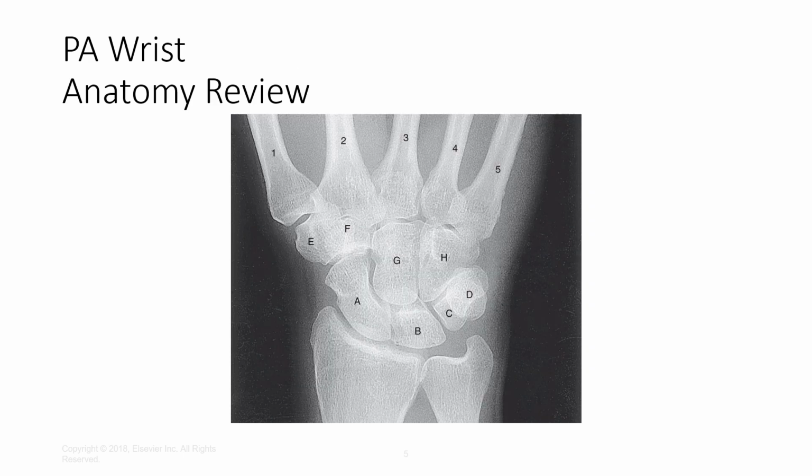The PA anatomy of the wrist, this correlates to figure 4.8. You can see that all of these, this is first digit, second digit, third, fourth, and fifth. So this would be radius, because radius is always thumb side. This is ulna. This one right here is the scaphoid, the lunate, the triquetrum, and the pisiform. And then you've got up here, letter E is the trapezium, the trapezoid, the capitate, which is the largest, and then the hamate is H, and the hamate has a hook on it, and that is called the hamulus. The hamulus is the hook of the hamate.